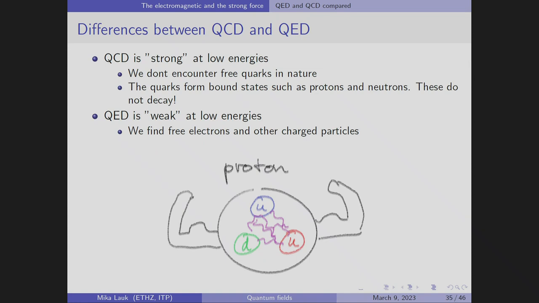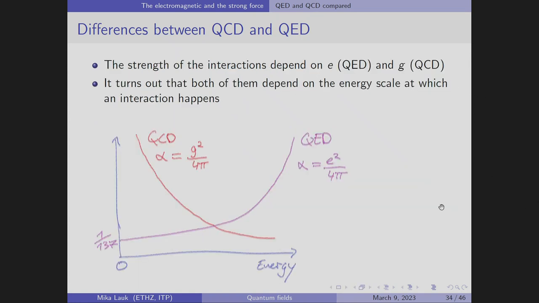And so the implication this has is that we don't ever encounter free quarks in nature, because usually in nature, the energies that we're at are quite low. And at low energies, the strong force is very, very strong. This is why we call it the strong force. This G is very large. So the interaction is super strong, so the quarks really get held together. They can't escape each other. And there's a buzzword for this called asymptotic freedom. But really, the reason why we don't encounter free quarks in nature is this thing that I drew here.